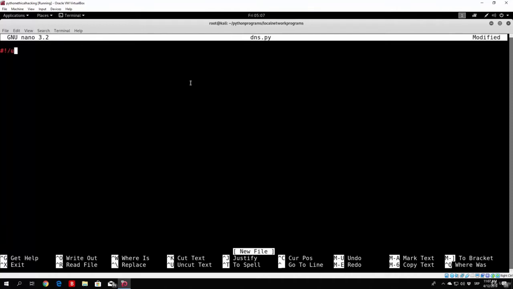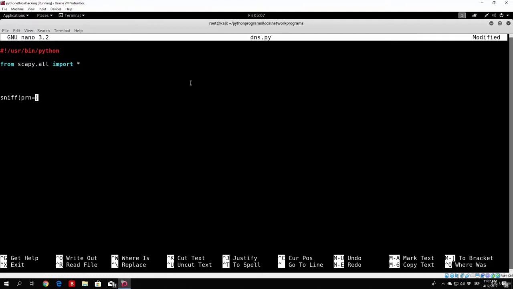Now let us write a short program. So #!/usr/bin/python. We will do from scapy.all import everything with the star. And what we want to do is basically just sniff the packets, and we want to find the DNS packets. So in order to do that, we will add prn equal to the function that we will code right now.